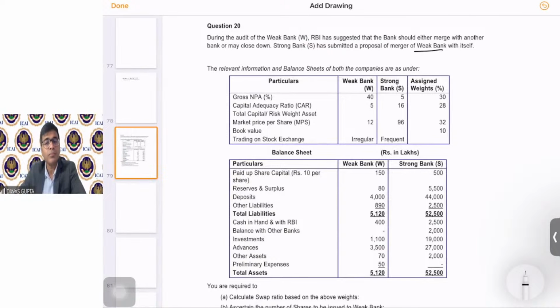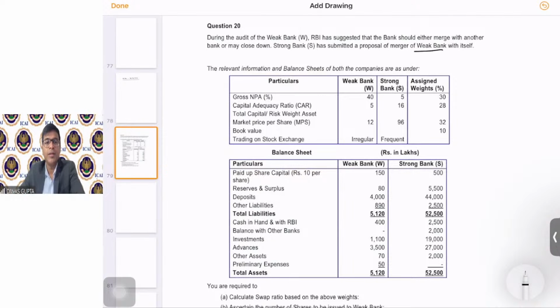Good morning, Mincha. So if you see, weak bank has a 40% NPA ratio and strong bank has only 5% NPA ratio. So that means strong bank has a lower NPA in its portfolio, which is a good signal, right? However, whatever loans weak bank has given, out of that 40% are non-performing assets. By non-performing assets, I am hoping that all of you would know what we mean in the banking terminology. These are the loans that the bank has given on which the bank is either not getting the principal or is also not getting the interest. So there is no servicing happening of interest or principal, and these are overdue for more than certain days.